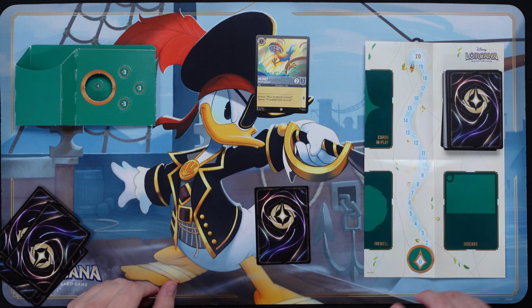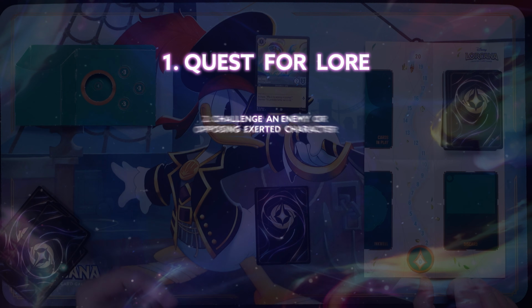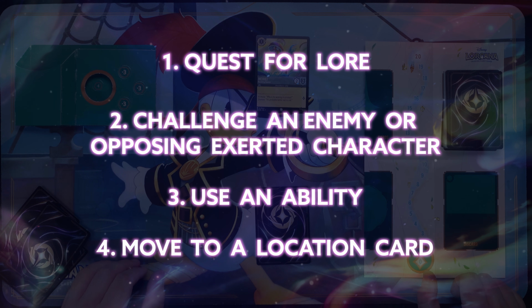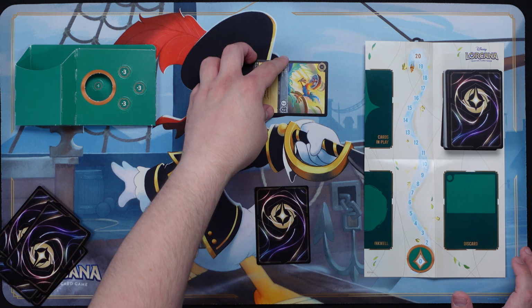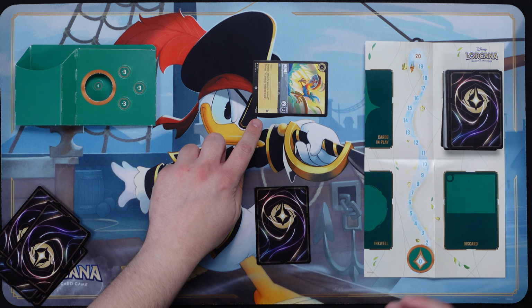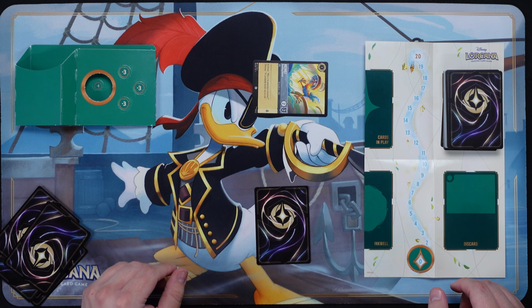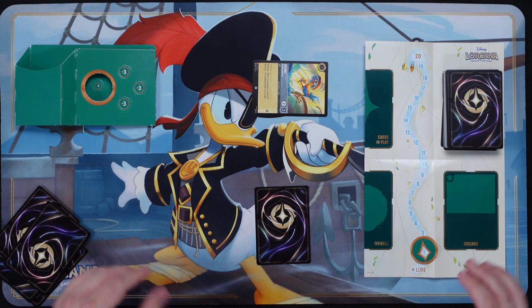Since our Hey Hey's ink has finished drying, there's a few things that we can go ahead and do with them. Quest for lore, challenge an enemy or opposing exerted character, use an ability, or move to a location card. We can go ahead and explain these. On your turn, your dried characters can exert themselves by turning them 90 degrees and quest. When you quest, you add an amount of lore equal to the lore pips on the bottom right of the card as seen here. Because Hey Hey has 1 lore pip, you'll add 1 to your lore counter like so. There we go. You'll need 20 to win the game, but 1 is a good start.